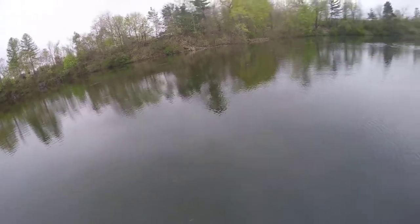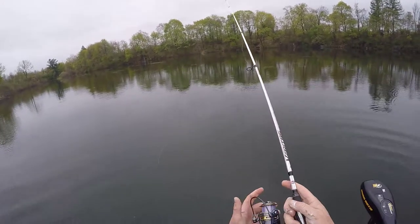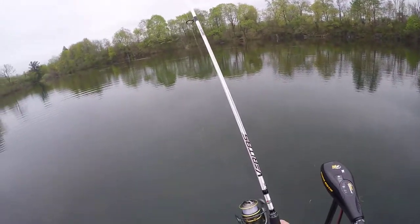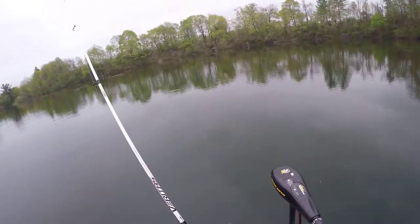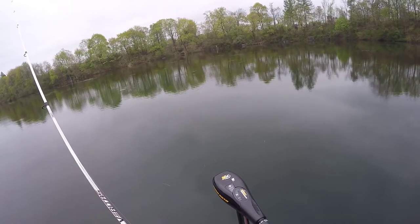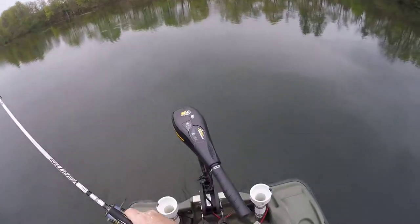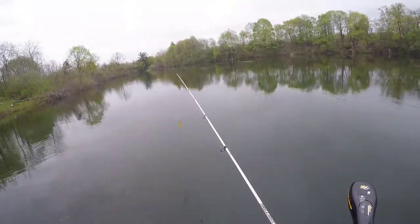These fish love these tubes out here. A lot of guys don't fish largemouth with tubes — mostly it's a small mouth bait. But these guys out here, they can't resist it. It looks like a dying bait fish. I think the mustard color looks like the belly of the sunfish that are out here. If I can get it in front of them, I'll catch fish. The reverse on this new motor is pretty nice — it's doing the job.